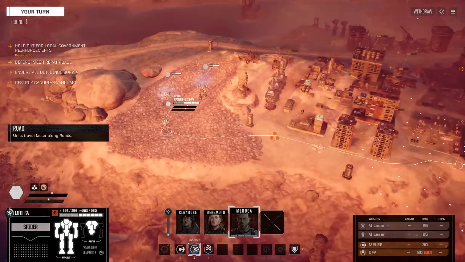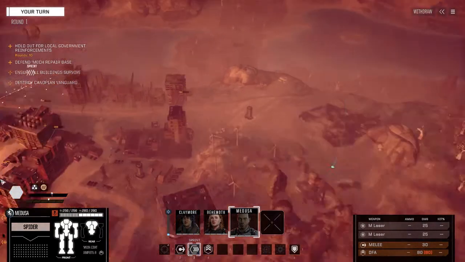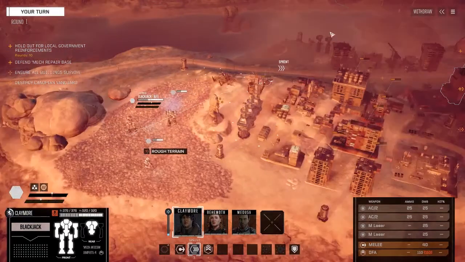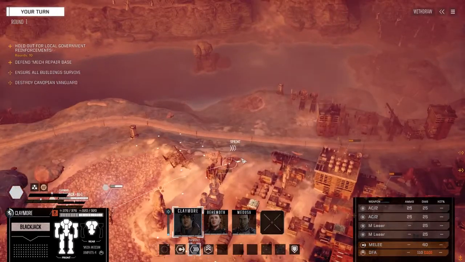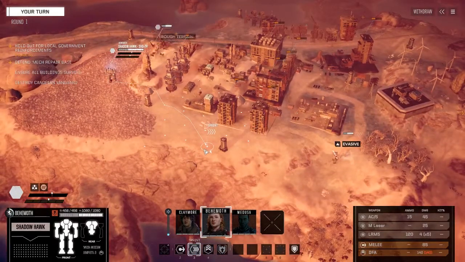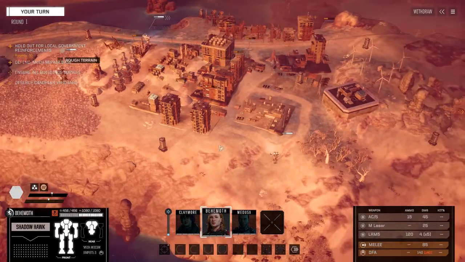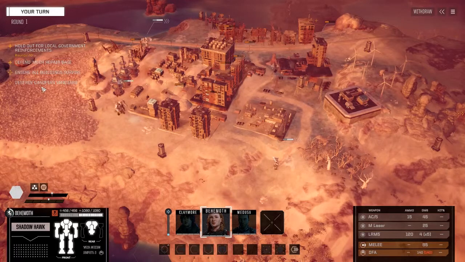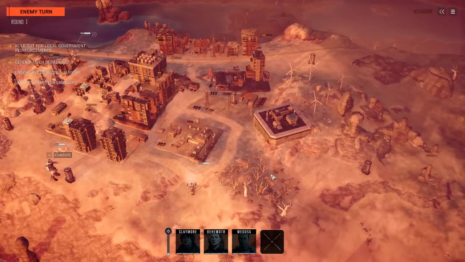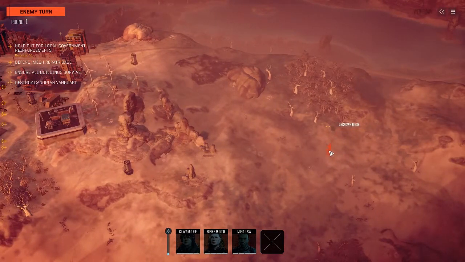Okay. Waiting for orders. So we need to keep the buildings alive, which means we need to get into position to head off that lot. So let's do this. Position confirmed. Affirmative. In her Shadowhawk this way. We've got to hold out for 10 turns, destroy the Vanguard, defend the mech repair base, and ensure all buildings survive. This is going to actually be quite tricky to get, make sure all of those succeed, but do our mech. New sensor contact. We have a mech.